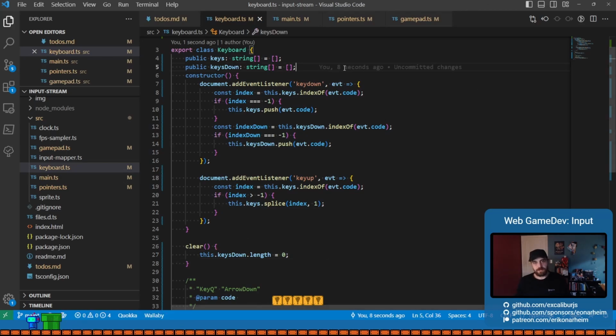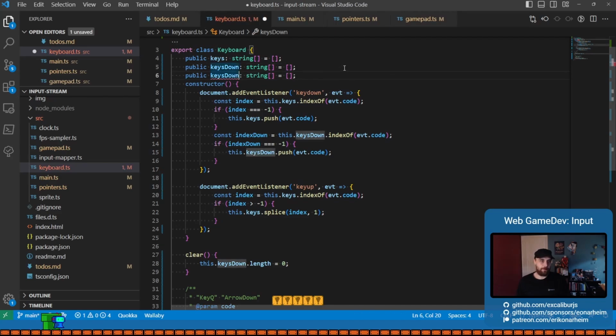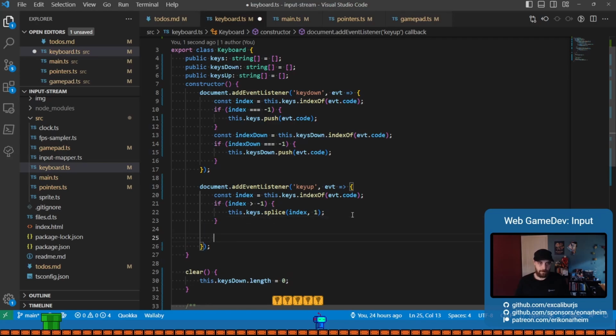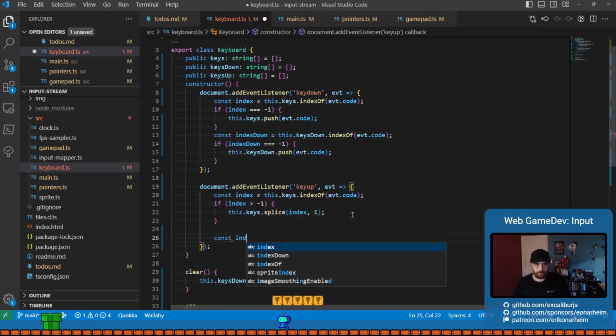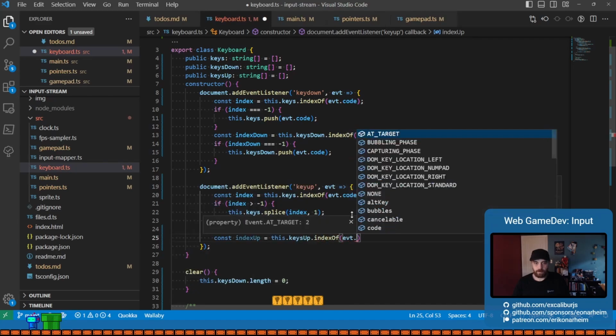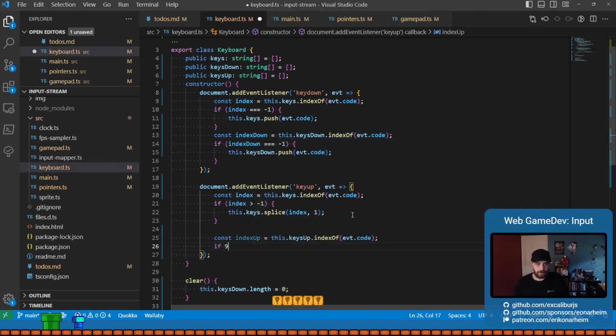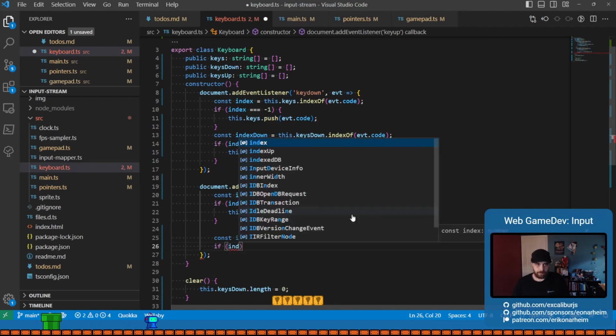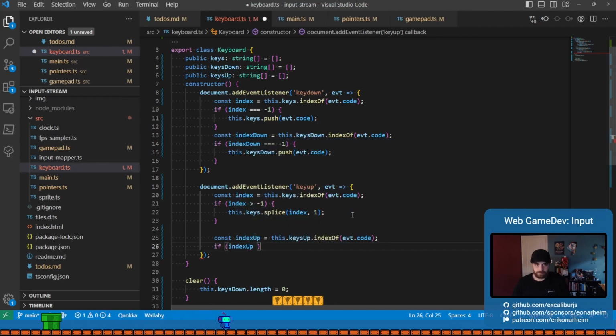And then that kind of begs the question of like, was the key lifted up this frame? Like, did you take your finger off the key this frame? Let's do that same thing. So keysUp, index of our key code, if index up is equal to -1.